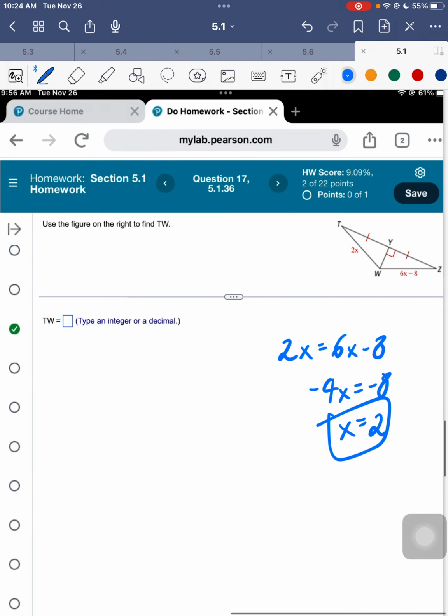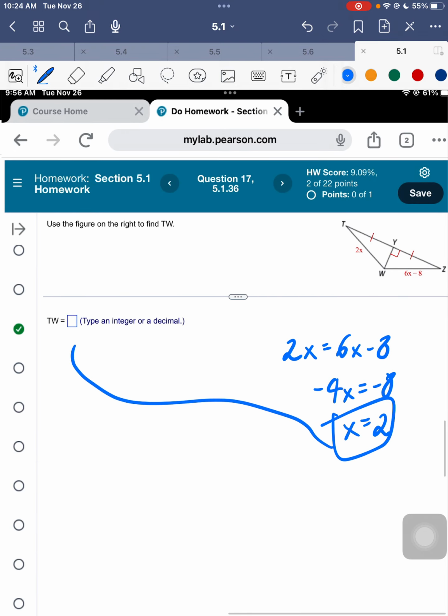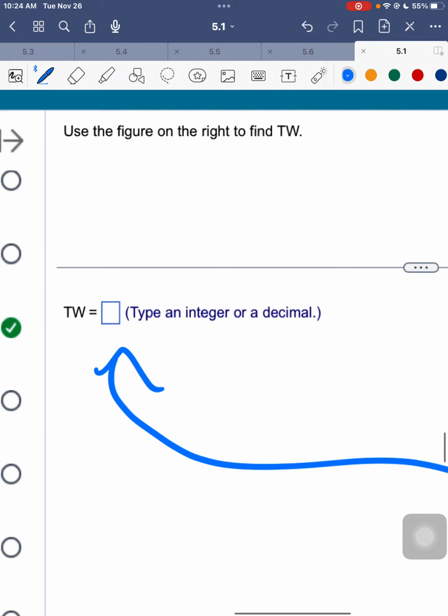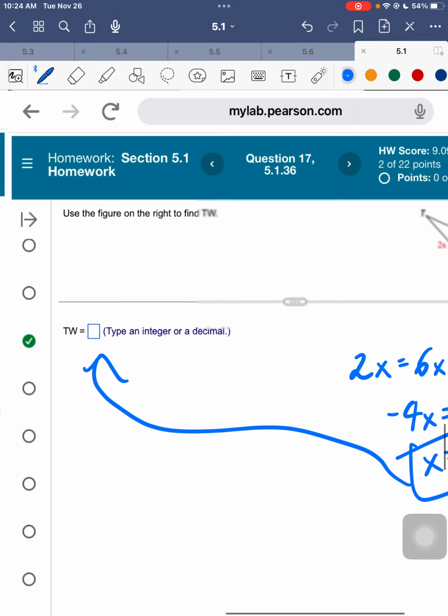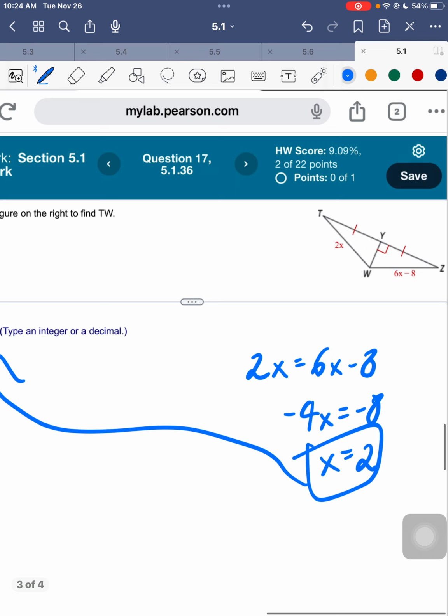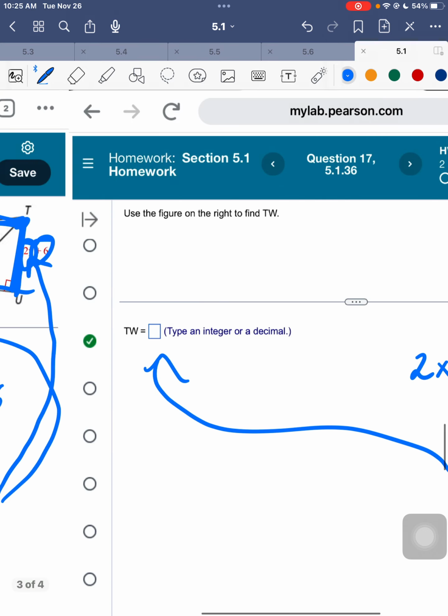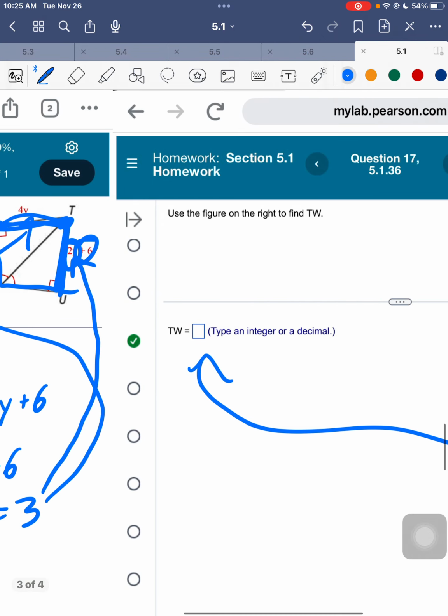And now x is 2. And guys, always notice how I'm looking back and making sure that my final answer is actually that. Even though I know what I'm doing and I know the answers ahead of time because I've done this 100 times, I still have that instinct to go back and check, because it's better safe than sorry. So what is TW? TW is right here. So my x is 2, but my TW is 2x. So what's my final answer? 4. Okay.